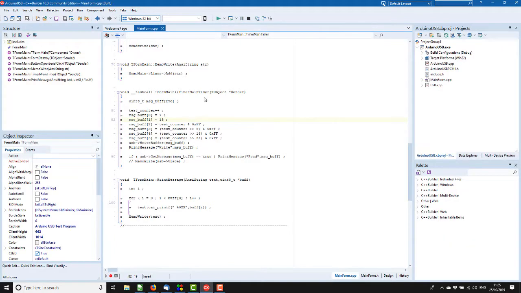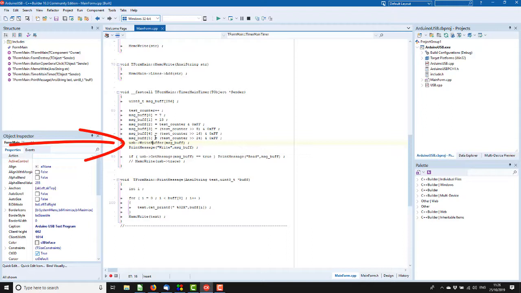And just to quickly run through the message format again, this is something I'll go into another time. The first byte is the total length of the message. The second byte is a command, that's actually a dummy, I've just put 13. This is followed by as many data bytes as we need, which is test counter, which just counts up every half second. The 4 bytes of that. And then I say write buffer, and the write buffer function in message buffer puts a checksum in, and the checksum is just the sum of all the other bytes inverted.